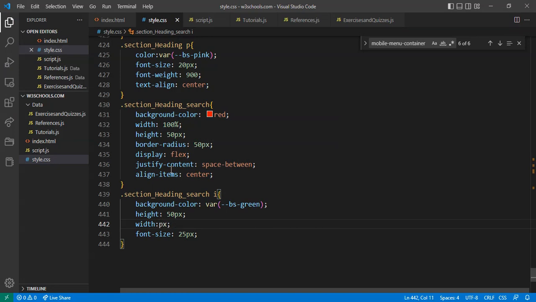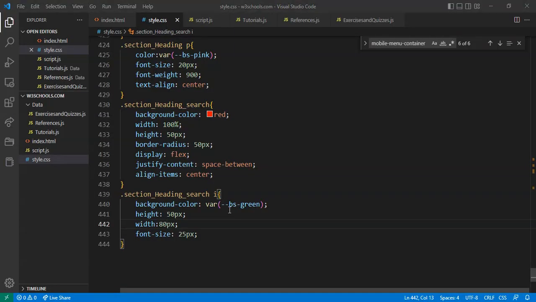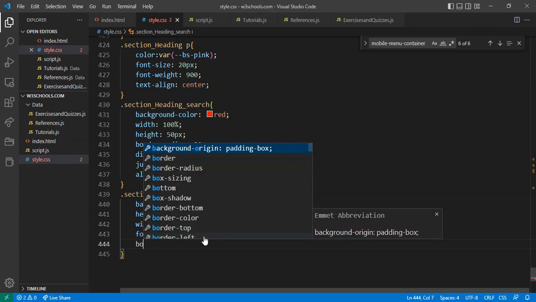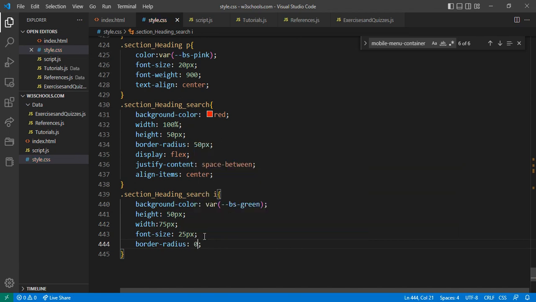We give the 80. Yeah, 80 or 75 is okay, and giving the border radius, top side will be not given, and right side will be 50 pixel, and right bottom side also 50 pixel, and here 0.